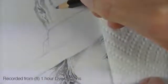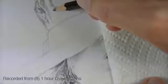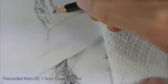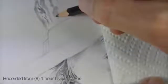So again, you can approach drawing like this any way that you want, and I know I've mentioned this before in the previous videos, but you don't have to use just 2 pencils like I'm using. If you're more comfortable with using H pencils and progressively getting darker as you go, that's fine. And then let's go in, and I'm just going to twist the pencil, and let's see if you can see this here.